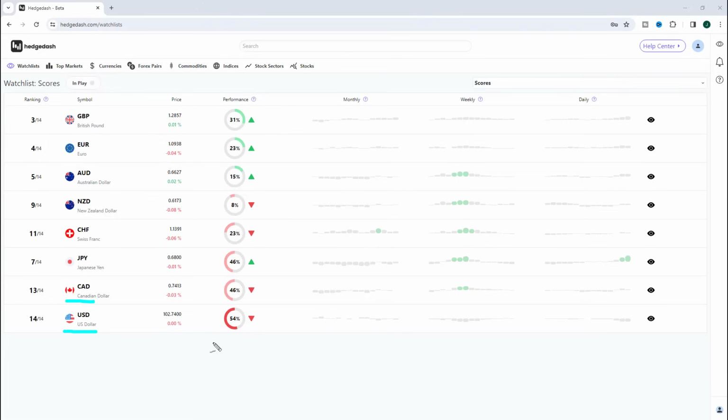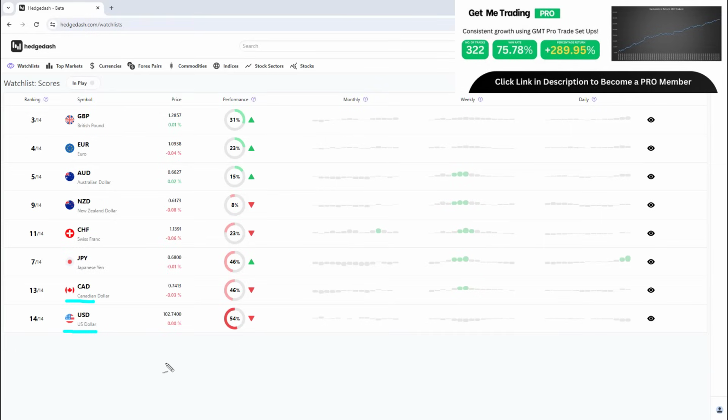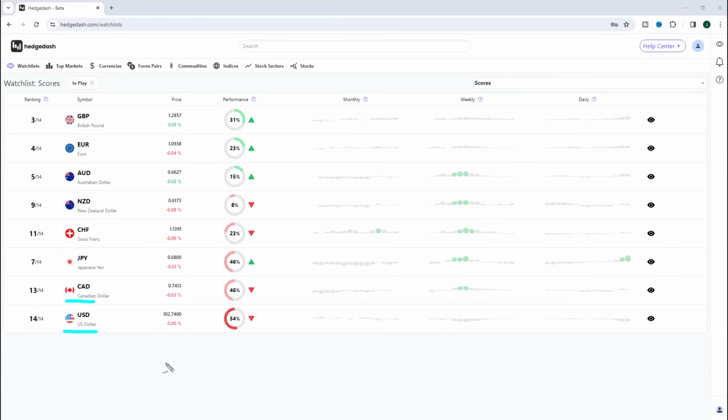And what we're seeing here actually is a bit of a Goldilocks play, because when you see the US dollar and the Canadian dollar both in the negative side of the performance metrics, this is telling you not only do we have yields sort of coming down with the dollar selling off, but also we have the Canadian dollar selling off as crude oil is coming down. This is kind of disinflationary. So I am looking to be short the US dollar, short the CAD next week.